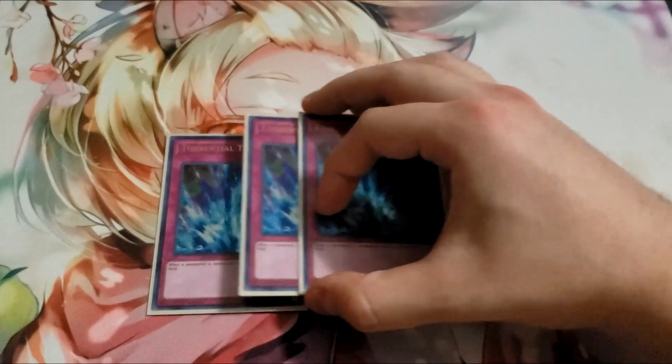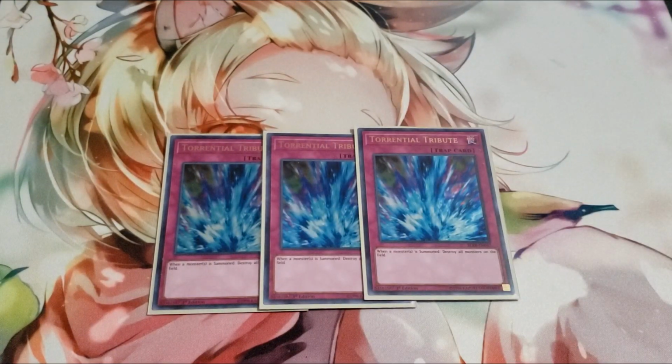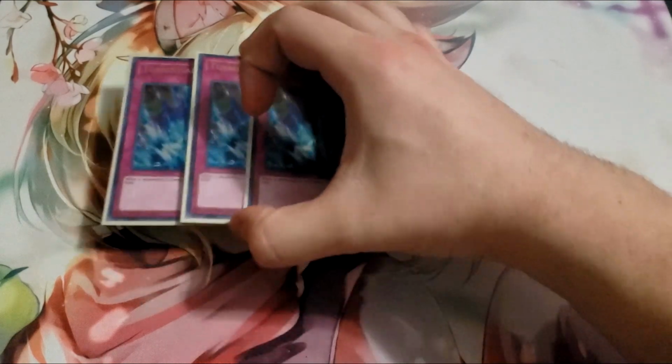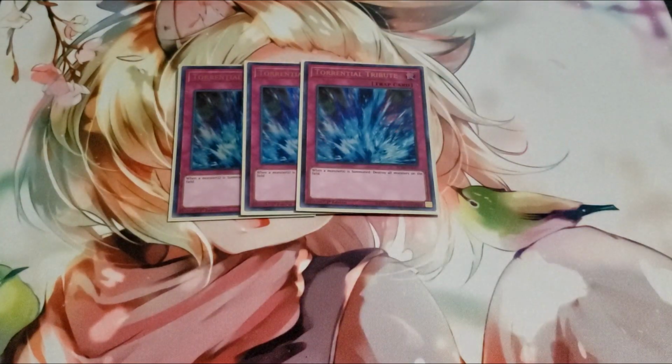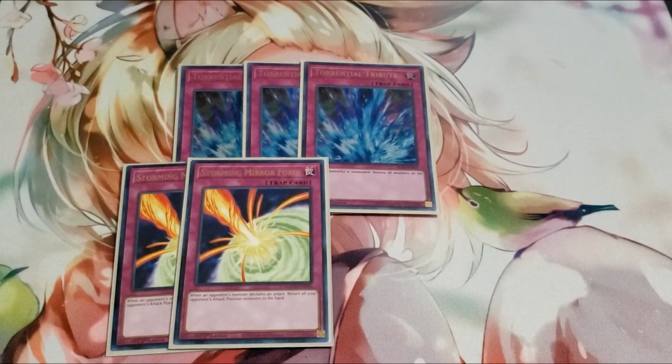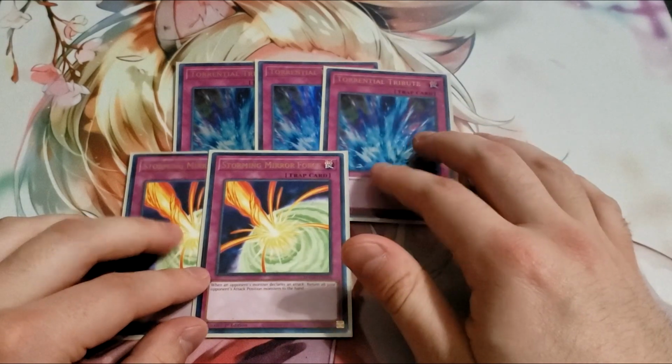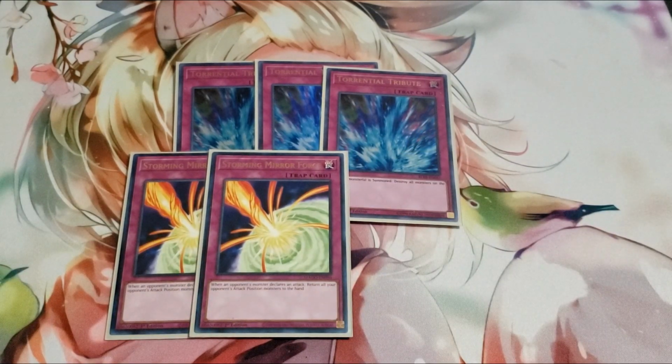So we're running the 3 Torrential. If you draw any of these in combination with Strike, it's usually very, very good. So the 3 Torrential, very obvious. You're going to max out on this in your trap deck. We're playing 2 Storming Mirror Force. On my last list, I was actually on 3 of this, but I cut 1 for the next card, and I took another slot out for another one.